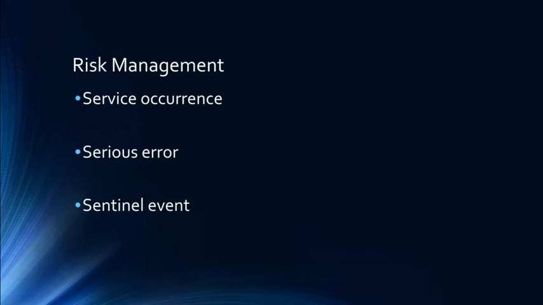Sentinel events is an unexpected occurrence involving death or serious permanent physical or psychological injury or risk thereof. These events signal the need for immediate investigation and response. When this type of event occurs, certain people within the organization must be made aware of the event. They must investigate and understand the causes of the event and make changes in the organization's systems and processes to reduce the probability of such an event in the future. Suicide, fall resulting in a death, blood transfusion reactions, timeout for surgery, and infant abduction are all examples of a sentinel event.